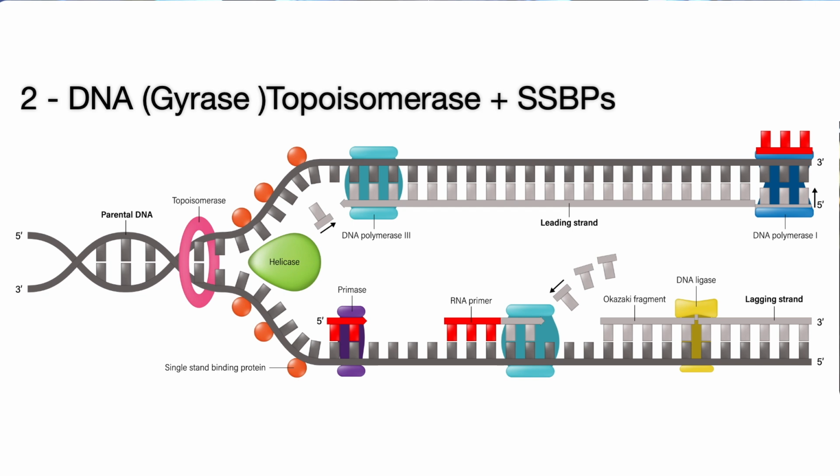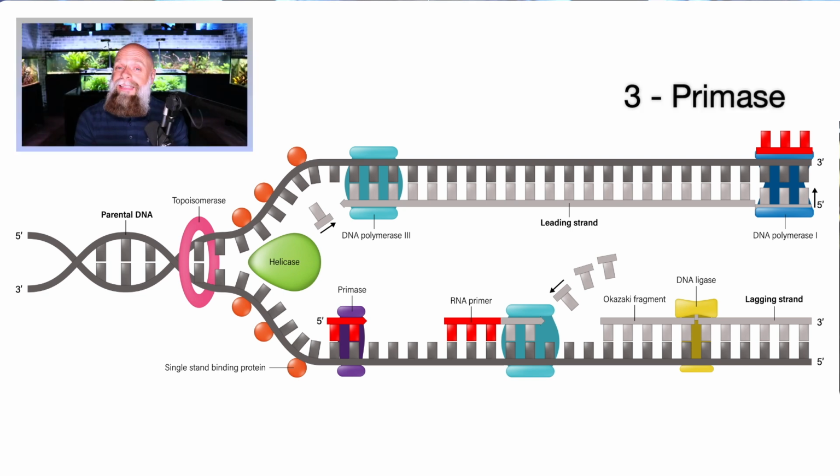The other thing that's going to happen, especially so in eukaryotic organisms, are what is known as single-stranded binding proteins. Yes, this is another structure that is going to allow the DNA, the double helix, to stay open so that we can begin the replication process. All right, step 3, now that we've got this thing open, we've separated the 2 strands, we've got some security there in terms of the gyrase doing its job, now we need a starting point for replication.